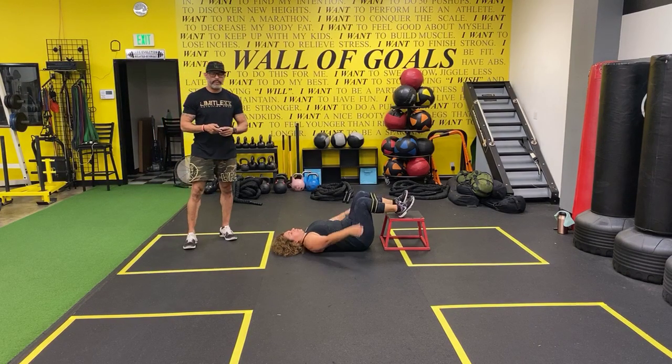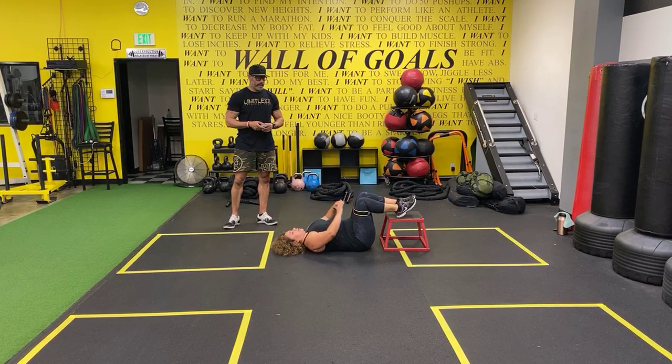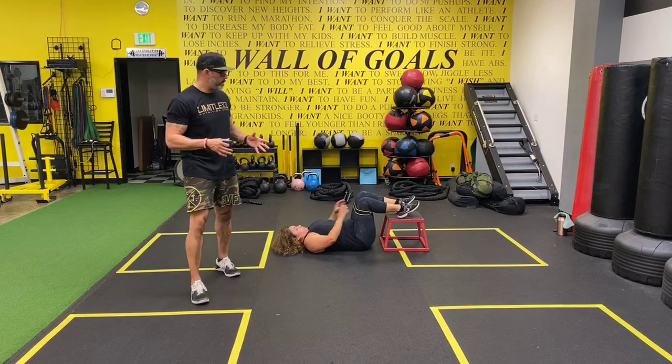And time. Okay, I'm going to give her a few seconds break. I'm going to bring the band above her knees. And again, still pushing those feet open, still keeping those knees nice and wide. I want to see them nice and wide.